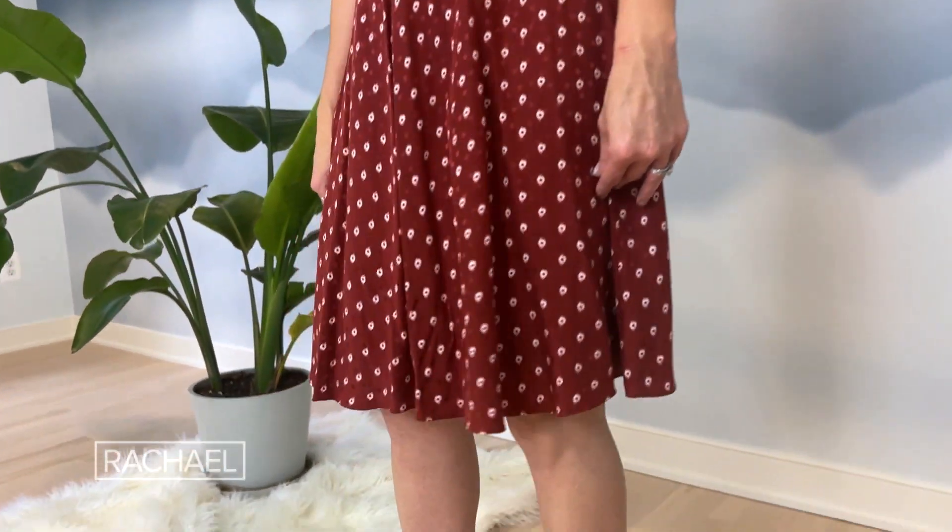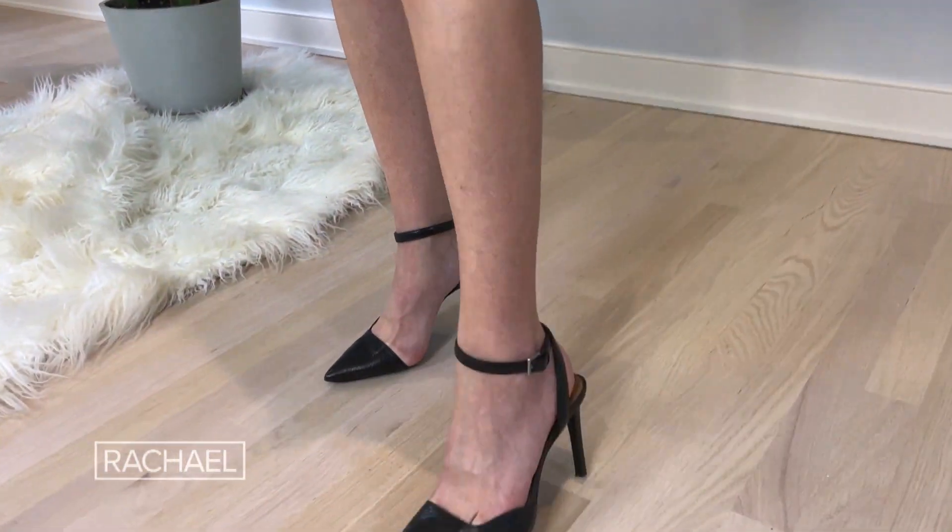Wear it with slim-fitting pants, or as a dress with nice volume in the shoulders and then slim sleeves or a tapered silhouette. If you have a shorter neck like I do, you want to wear your hair back or in a low bun so you don't look like it's all sleeve and no neck. To introduce some angles, I put this together with a pointy-toed heel.